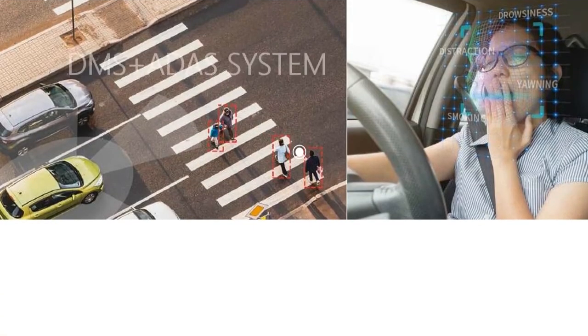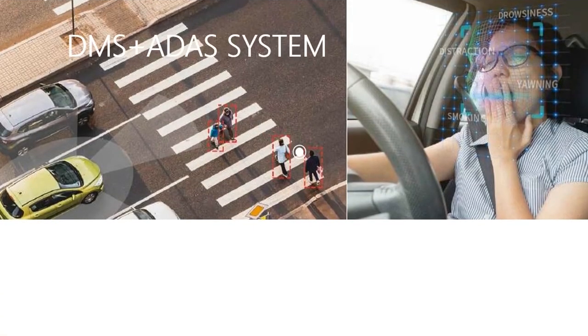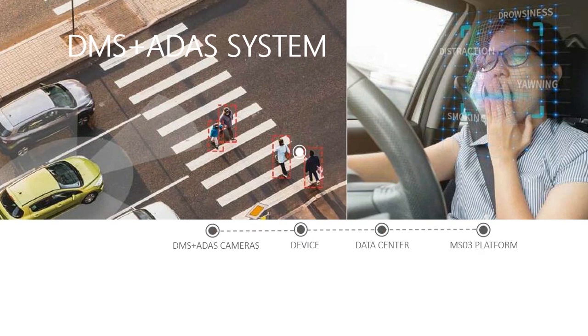For the whole system, it works like this specifically. The ADAS system will detect road conditions and help remind drivers of maintaining driving distance and suitable driving speed. For the DMS system, it will detect if distraction, yawning, or smoking happens in the driver and help remind the driver of staying focused on driving. It's used for different types of vehicles, such as buses, school buses, taxis, and logistic vehicles, etc.